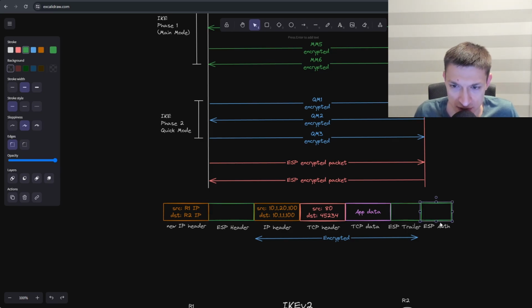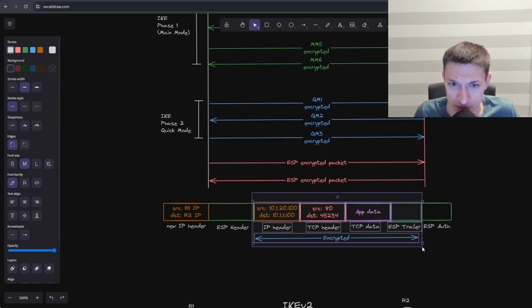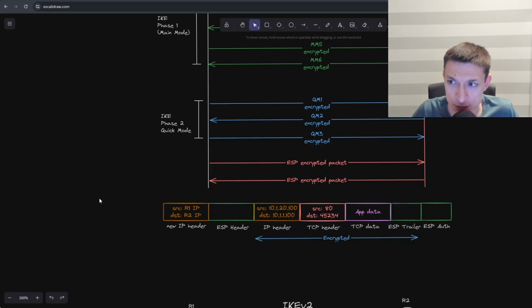We also have ESP authentication, and then we will add a new IP header where source IP will now be router 1 IP and destination will be router 2 IP. All of this will be encrypted, so we will actually not be able to see those IP addresses or the data at all. So this way we can securely send packets even via insecure communication channel like internet.